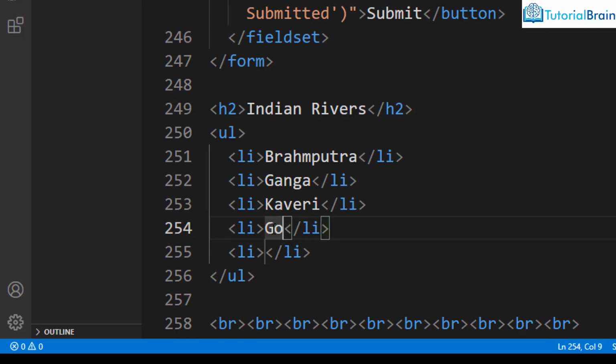For example, Godavari, and you can add Krishna or Mahanadi or other rivers.